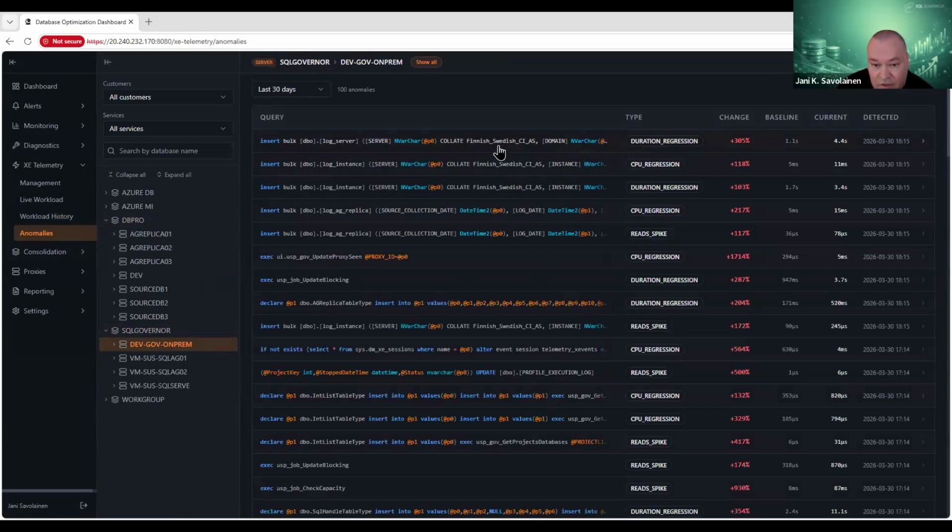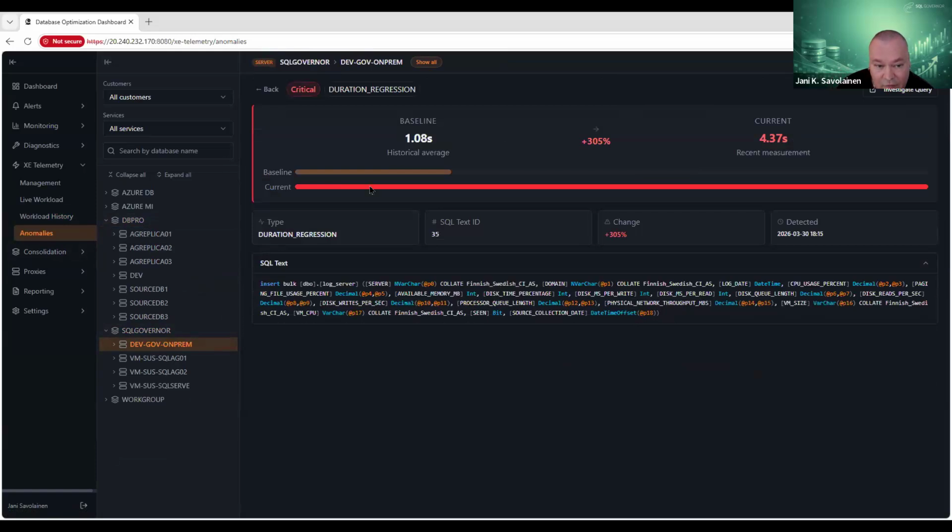For example, there is duration regression on this query, and we can see what's the baseline, what's the current, and what the deviations are, and the SQL text ID and the actual SQL text, and all this data is masked. So it is also important to understand that this text is masked, even though it's telemetry data.